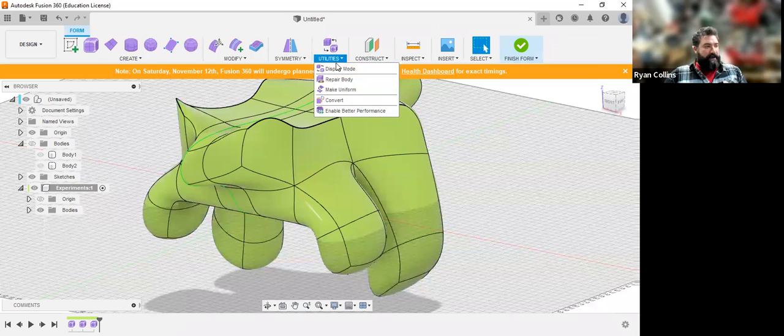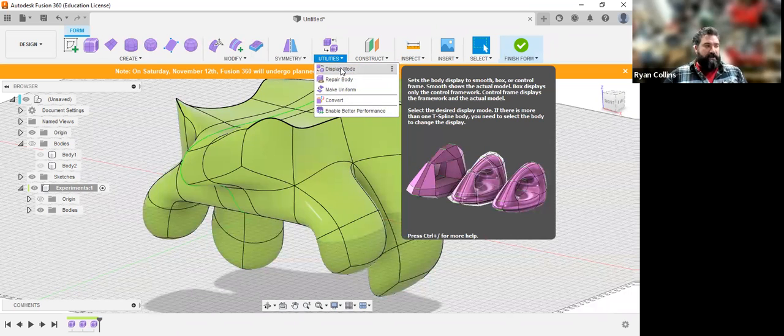The other utility I mainly want to show you is display mode. Sometimes it can be very confusing working with all the things around it, especially when we've been working so far just with hard edges and things like extrudes. So you can toggle the display mode by selecting the top here.